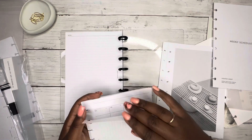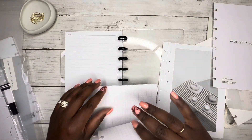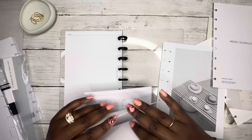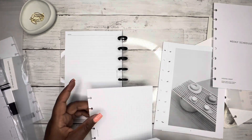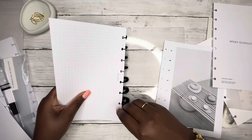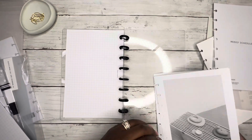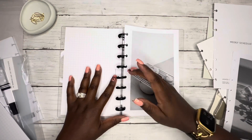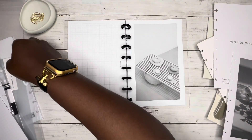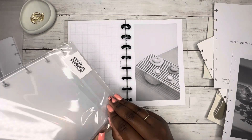I'm sitting in my squeaky chair, sorry if you hear a bunch of noise from squeaking. There are four weeks in October, so I'm counting out four weekly sheets. Then the next month goes in here, which would be November. I want to put something to separate them, so I have these clear side tab dividers from Cloth and Paper. I'm going to put this in the front so it says October.